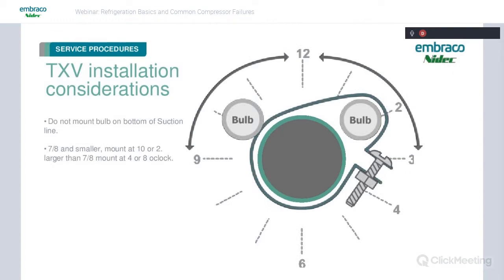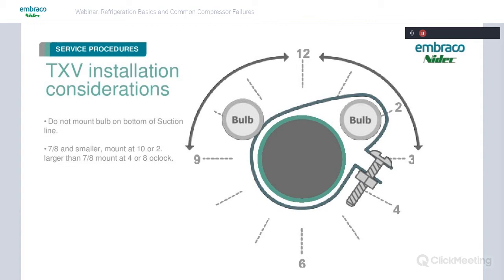So talking about that bulb being the throttle of the TXV valve, we want to make sure it's mounted correctly. Most of your manufacturers are suggesting 10 and 2. We never want to mount it on the bottom where oil or liquid could be giving you a bad temperature reading. So either 10 or 2 is typically where you want to mount it. If you have a weird application where you're adding an aftermarket TXV valve or something like that, it's highly recommended to contact the manufacturer of the TXV valve and ask them for a recommendation on where to mount it.